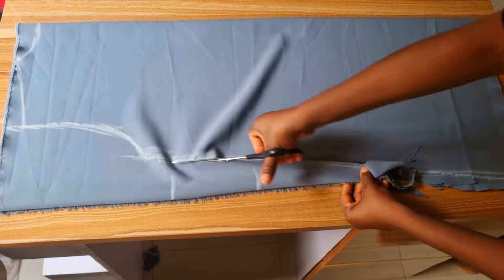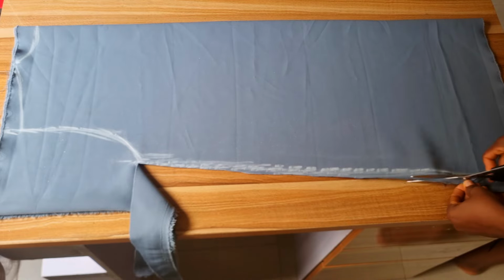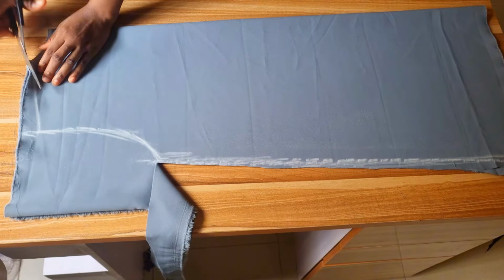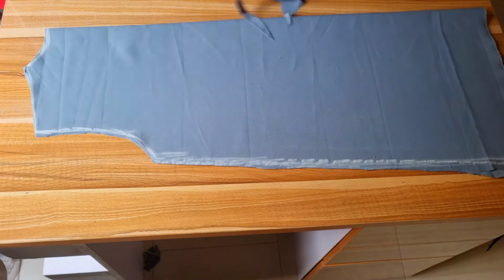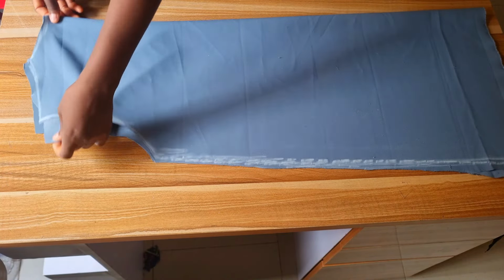Please, if you're not a size 6, 8, 10 and max 12, this pattern cannot work for you. You may need about 4 yards to be able to achieve this. Alright, so once you're done, please separate the two pieces, okay?